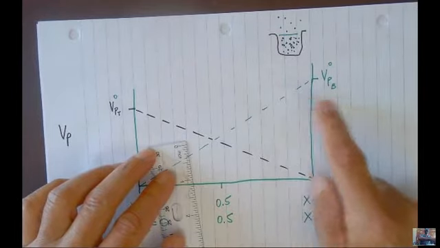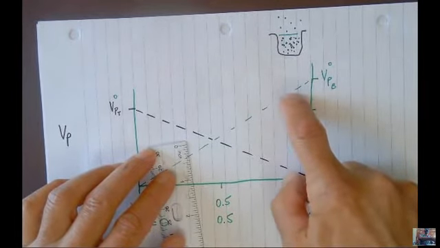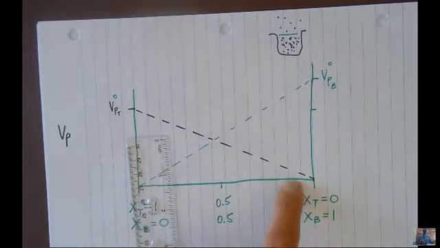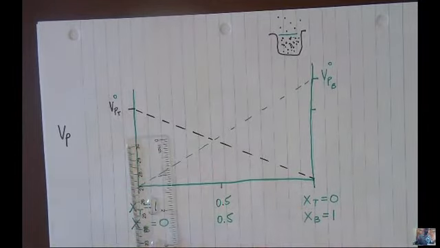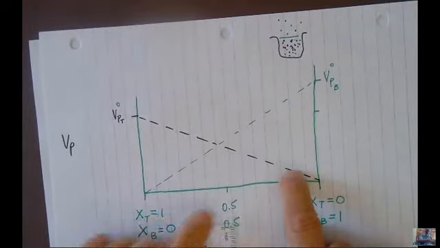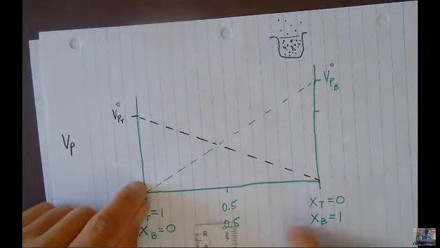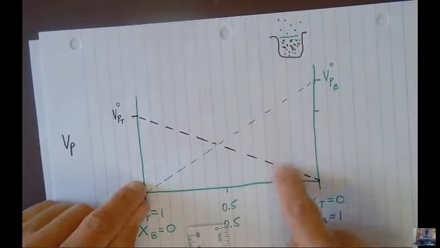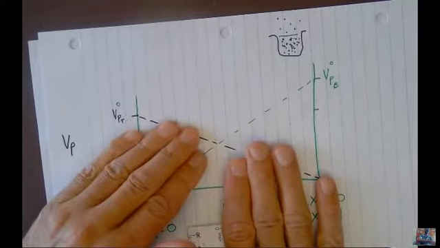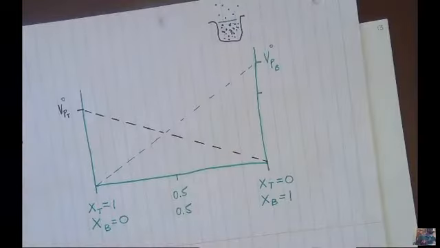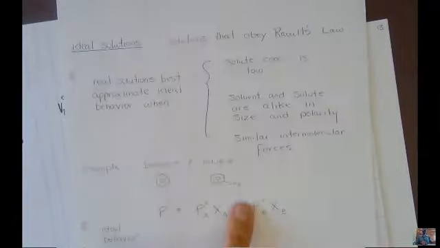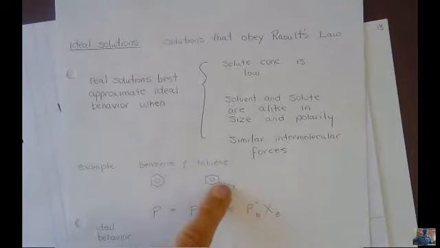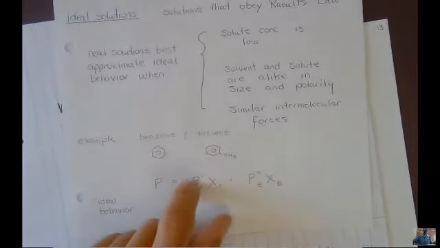What about over here? Let's say when I have mostly benzene, where this is 0.9. So it's mostly benzene, right? And this guy down here would be 0.9, and this guy would be 0.1. Okay? Well then, I would just find out how much this is. That's how much toluene evaporation I have. And that's how much benzene I have. So what's the total of both of the volatile solvents? Just add them up. Okay? Nothing special. This graph is just representing this formula, right? The total vapor pressure of the two things that are evaporating, because in this case they're both volatile, is going to be this one plus this one.